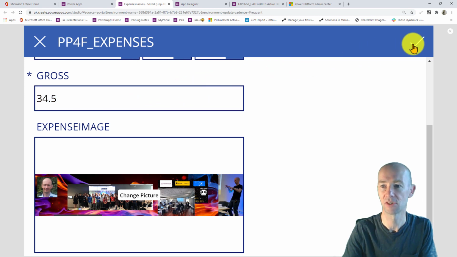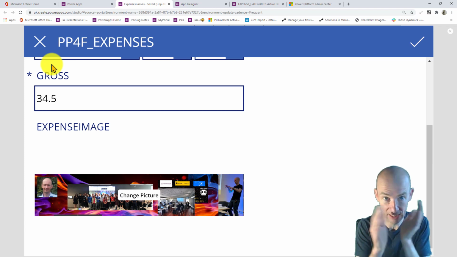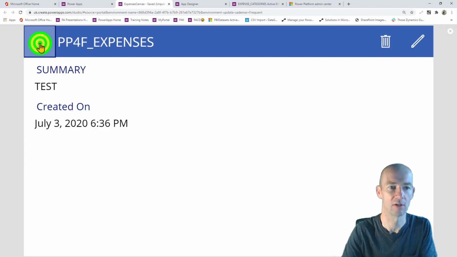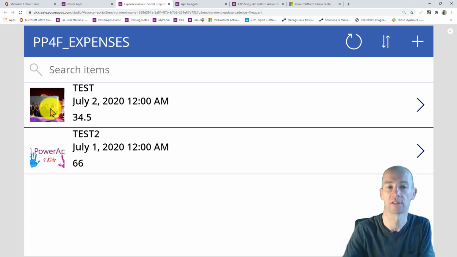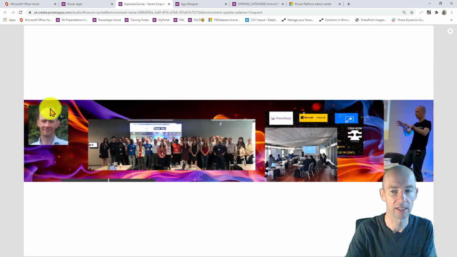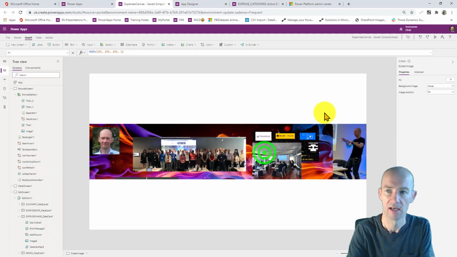Yeah, that's quite a detailed image. I'm going to click OK on that. What you'll notice is it will condense the image quite considerably. You can see it's gone quite small. But when we look at it, it's a reasonably big image that's come through.